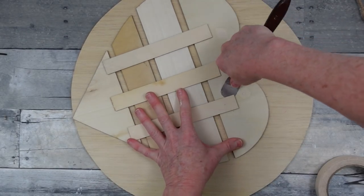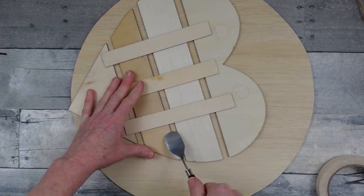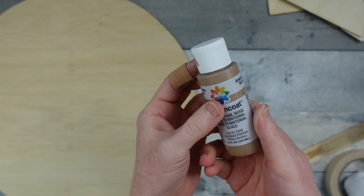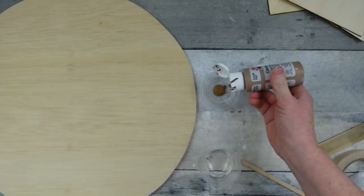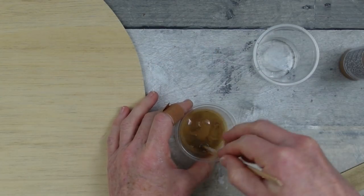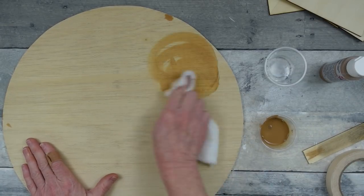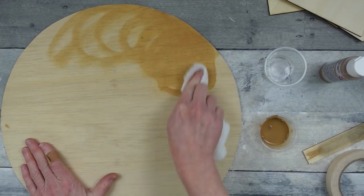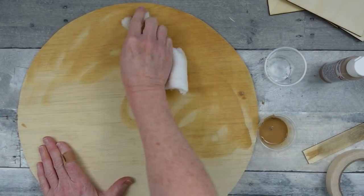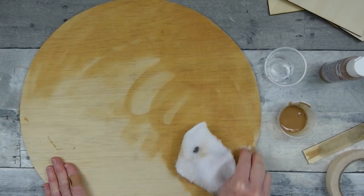I'm going to use this little tool — you can now get it at Dollar Tree in the Crafter Square section; it's very thin, so be careful — you can cut yourself. I've done it many times. Now I'm going to mix up a stain with a little bit of territorial beige and water, mix it really well, and I'll be coloring my nice little piece. I'm using one of those little fuzzy cloths from the auto detail section at Dollar Tree and rubbing it into that freshly sanded wood to give it a nice solid coat.